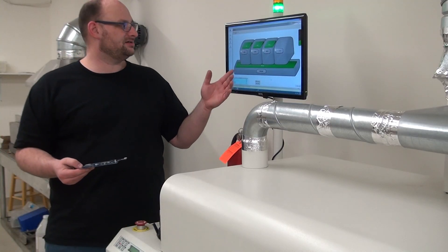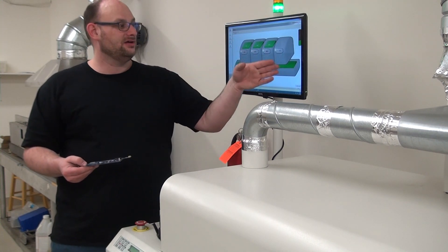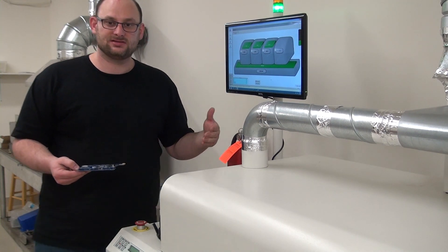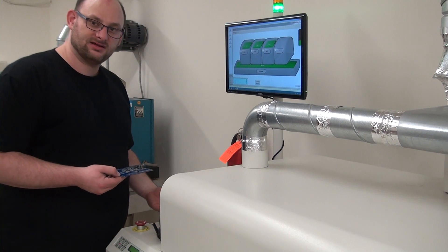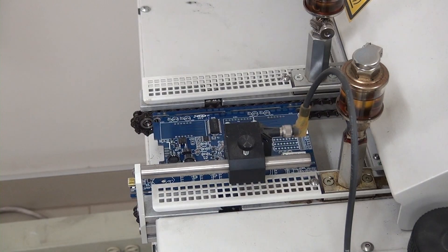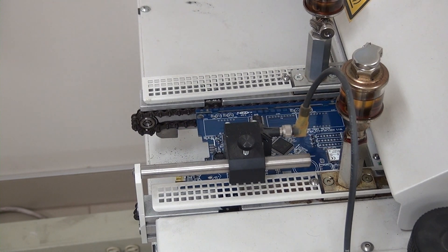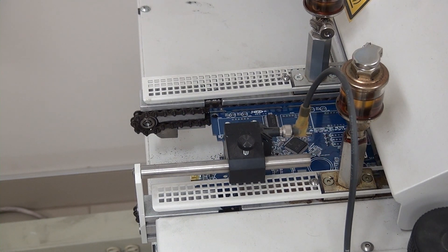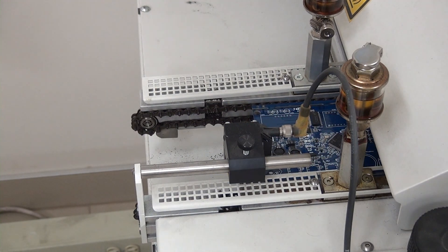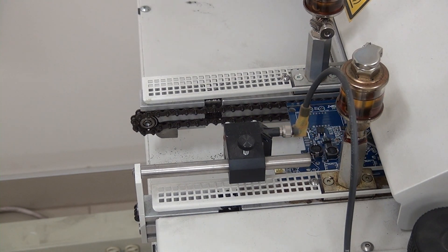Our reflow oven here is a three-zone oven. First it's 190 degrees, then 190, then 255, then it goes to a cooling zone, and then out the ramp in the back. How this works is it goes in on this side on a conveyor system and then out the other. The conveyor moves pretty slow — about 358 millimeters a minute — and that's to ensure everything gets molten, everything gets soldered and reflowed, and then cooled at least to the touch so you can actually handle it.